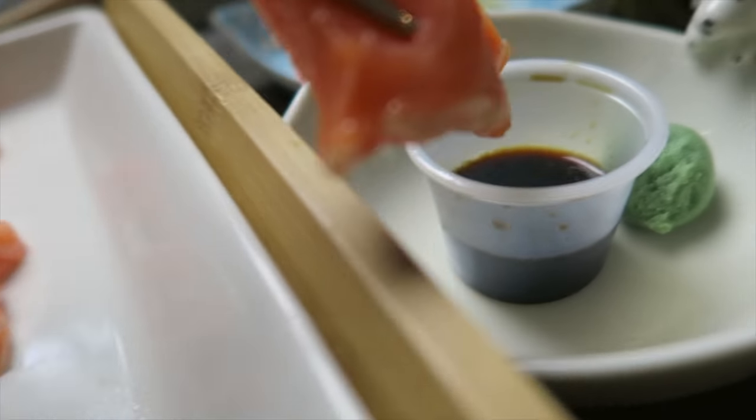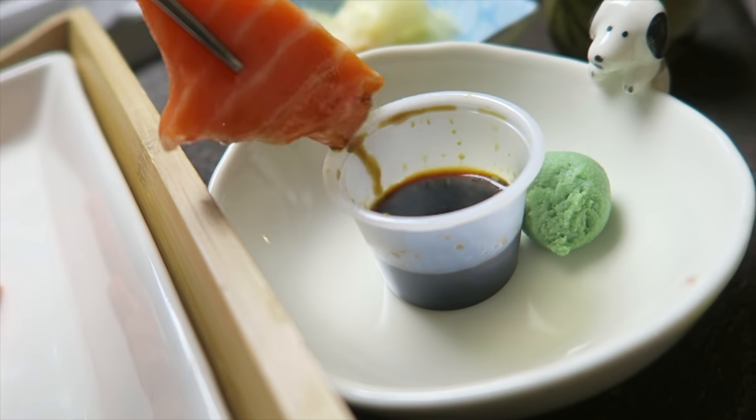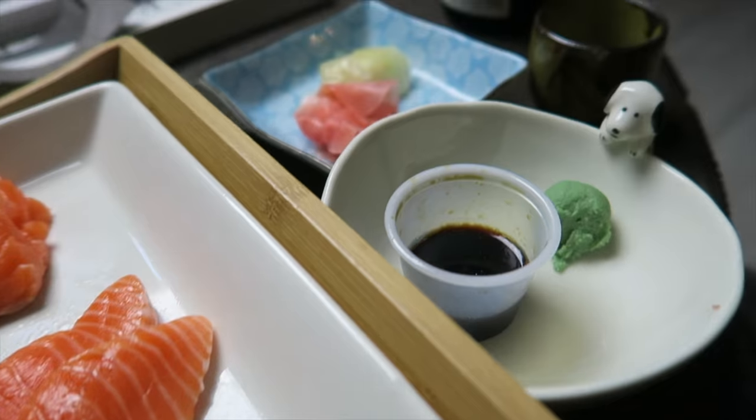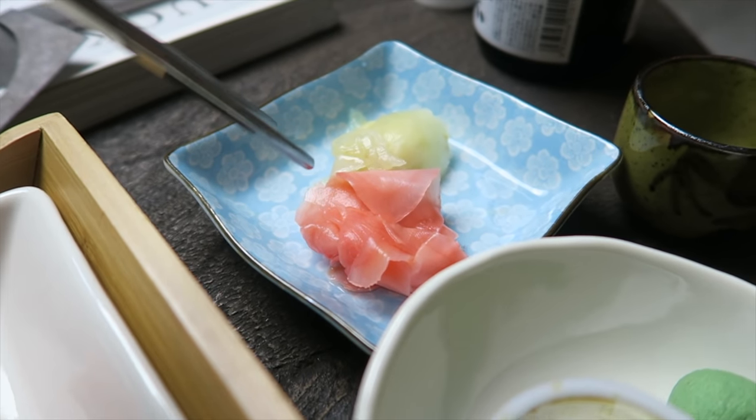This time I'm gonna dip it in the soy sauce. Remove that excess. We don't want it to be overly salty. Sometimes I prefer eating sashimi and sushi without soy sauce or wasabi, but my mood is a little different today. Today I prefer it with some soy sauce, but you need to put a tad of soy sauce. If you guys are wondering where this ginger is from, tell us, Mommy-o. From restaurant, when we had takeout order. No, we have some extra left, so I kept them in the fridge.